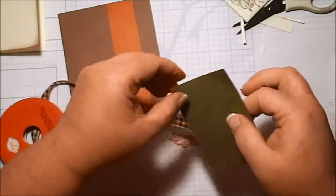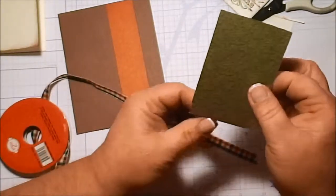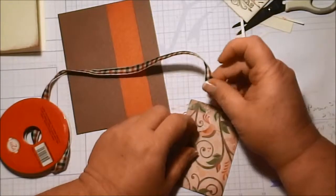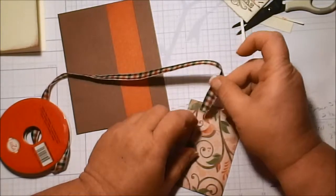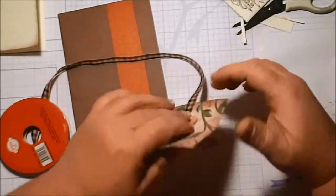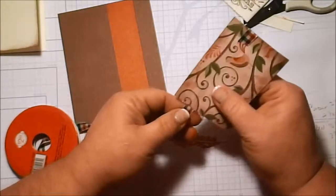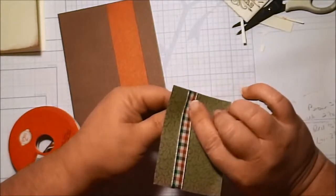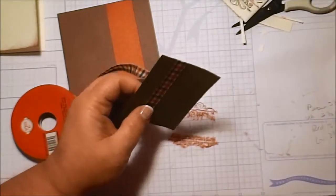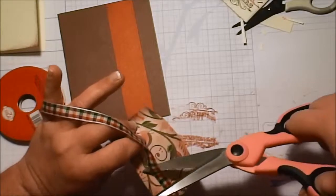The kit comes with ribbon, but I had misplaced mine somewhere since I bought this a couple months ago. And I've cut out all my stuff a couple months ago. But I didn't want to do a video till November 1st because I was just being weird about, I don't know, Christmas getting here too quick. Everybody's advertising before Halloween. It's driving me crazy. So, I just refused. But I had it ready to go. Silly, huh? Alright.